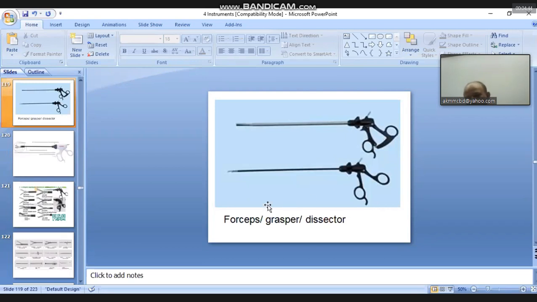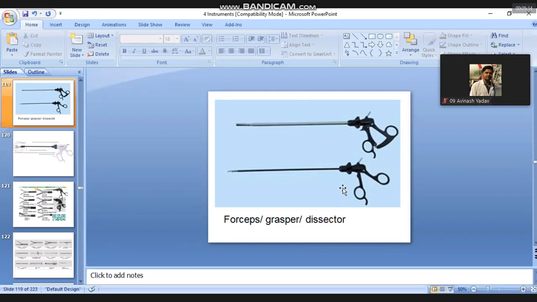And these are forceps. Actually, these are all forceps, variously known as forceps, grasper, or dissector, whatever might be. All of these instruments are basically the same. Just there is a difference in the teeth. There are three parts of this instrument. One is the handle. This handle, there may be a ratchet or there may be a clamp or not, just this, and this is the clamp. There is no clamp here.